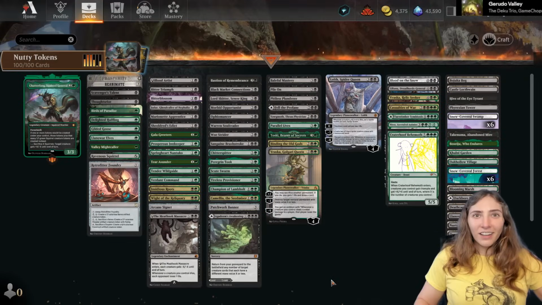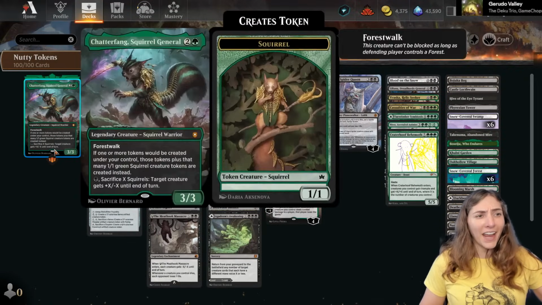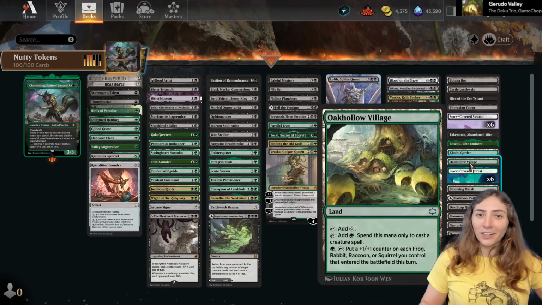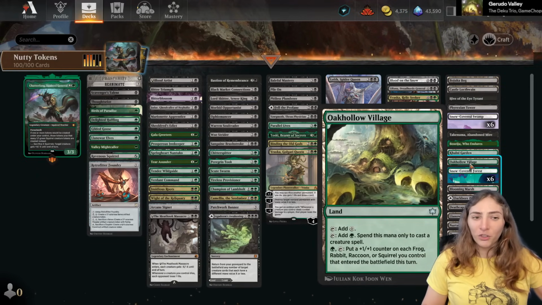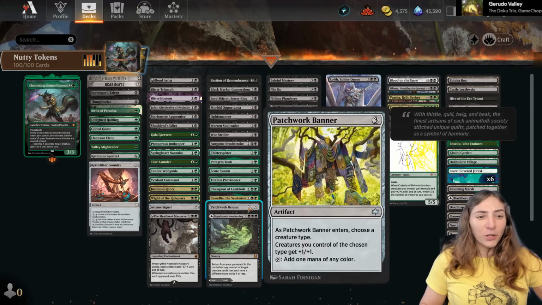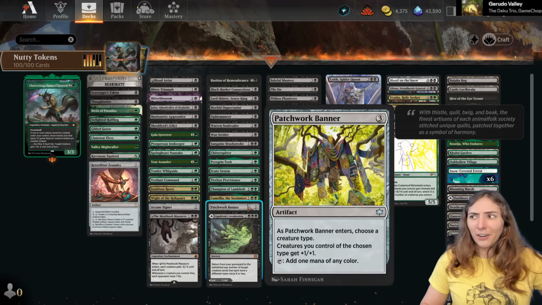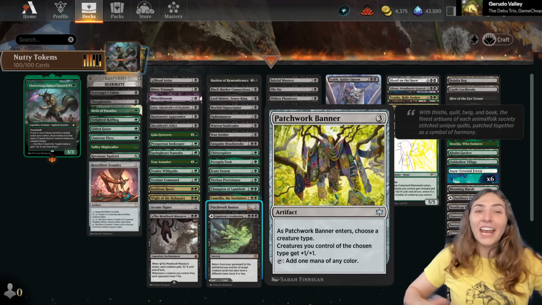GG. Thank you so much for watching this episode of Brawl Stars. I hope you like seeing Chatterfang in action with all of the new cards from Modern Horizons 3 and Bloomburrow. I also got to include some cards that we didn't see here, like Oak Hollow Village, which can buff up all of your squirrels on the turn they enter. Patchwork Banner, which is just really sweet because it is a mana rock that also makes your commander and all other squirrels stronger. Patchwork Banner to me is kind of wild.